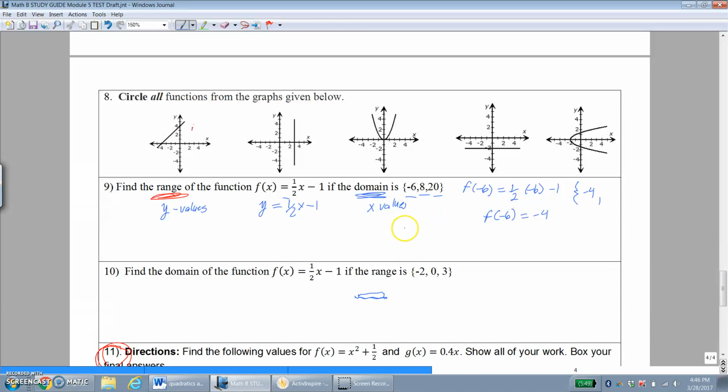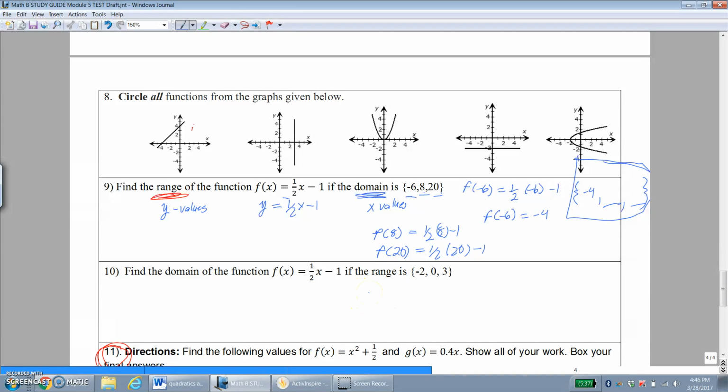answers. So then your second equation is going to be the function of 8 is equal to 1/2 of 8 minus 1. And it wants you to write the third equation of the function of 20 equals 1/2 of 20 minus 1. It literally wants you to solve this equation three separate times and write your answers with three separate answers. One when you plug in -6, one when you plugged in 8, and one when you plugged in 20. Answer right here, this would be your domain. Now that would be your range, all your y values.